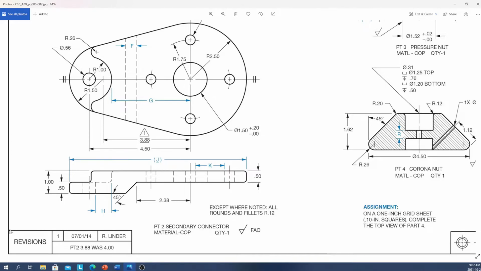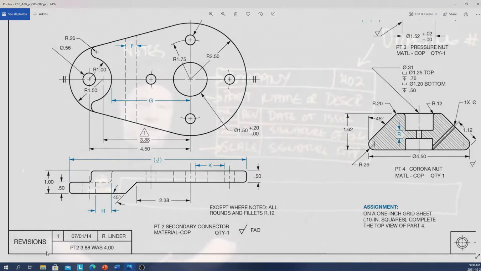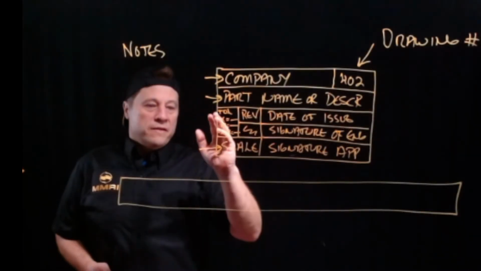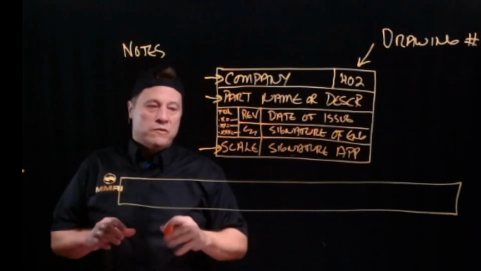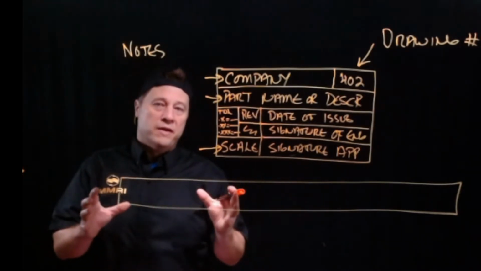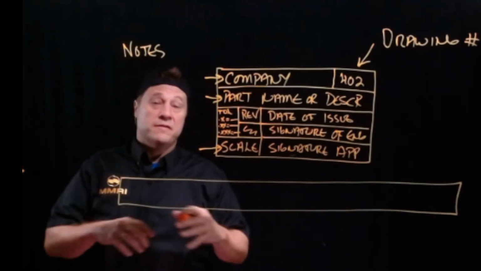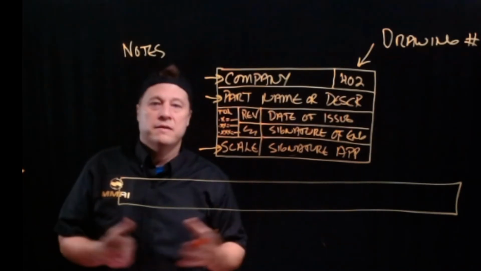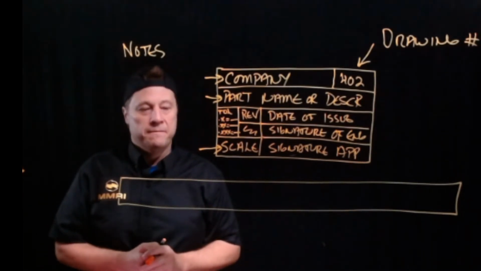Now you'll see here, this is not a title block, okay? Because the title block is found in the bottom right-hand corner. This in fact is a revisions box. So that revisions box will refer to the entire print, right? This print has been revised. This is print B, revision B.